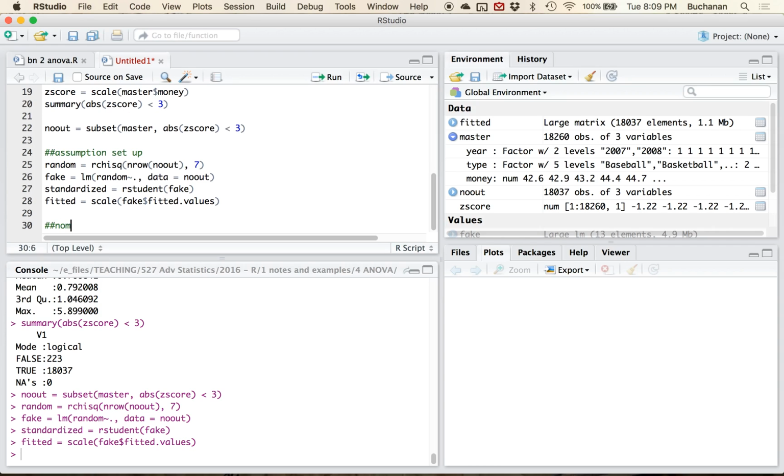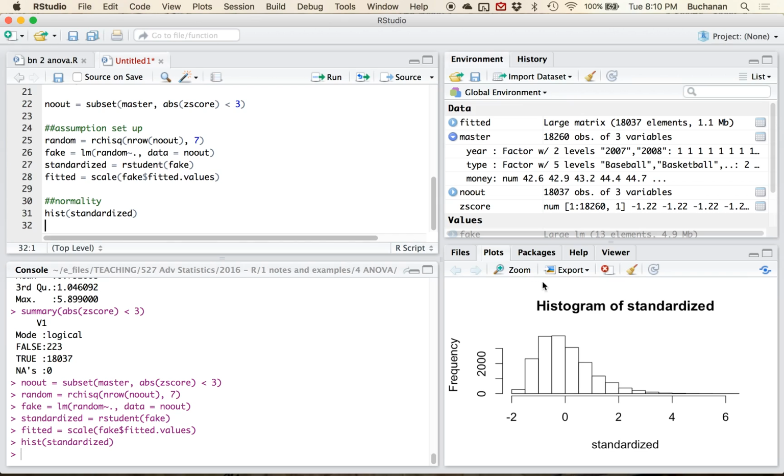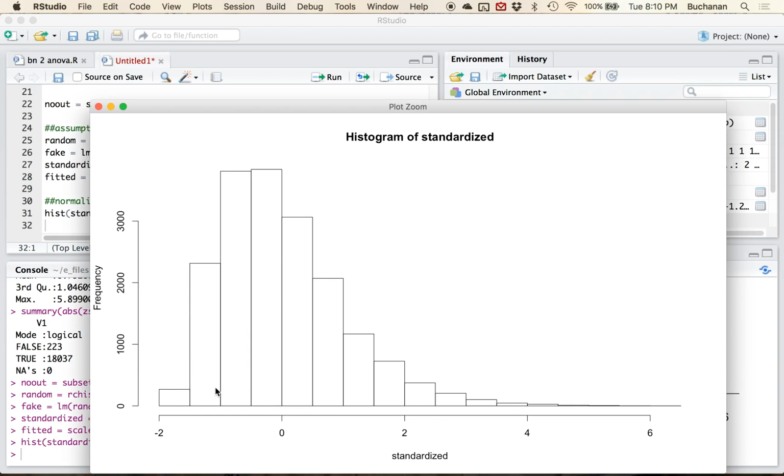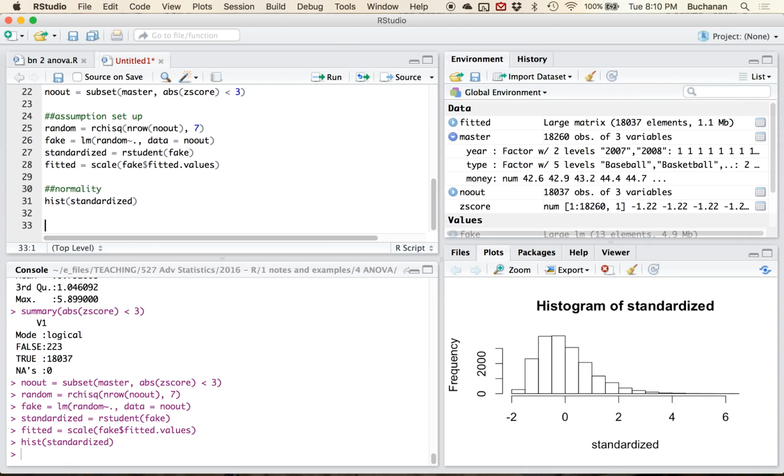Now that we've set those up, let's do normality. I'll do a histogram of the standardized residuals, and that should be normally distributed. You'll see that most of the data is between -2 and 2, which is good. It's centered over 0, which is good. It does have a tail, so there is a little bit of skew even after the elimination of outliers. But since most of the data is between -2 and 2, I think it's okay. And normality-wise, if you have at least 30 people, the central limit theorem kicks in and you're okay. We have 18,000 lines, so we should be good. ANOVA is very robust to non-normality, and I would say that little tail isn't going to cause us too many problems.